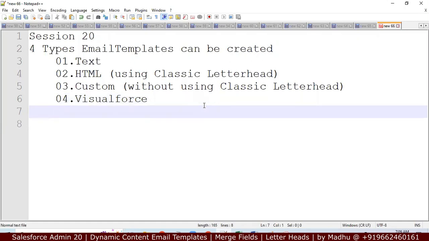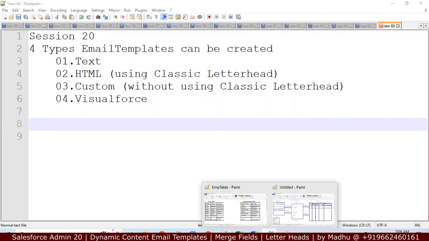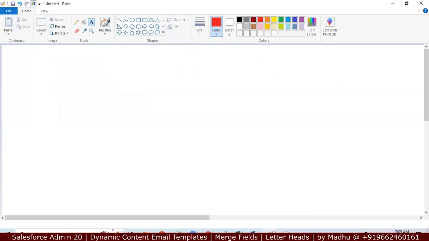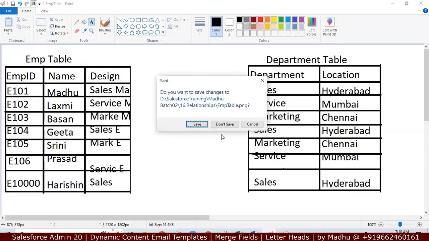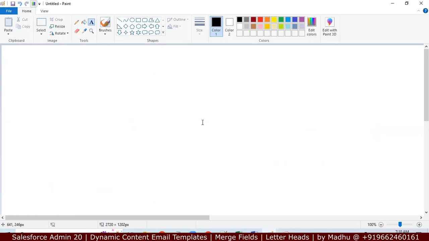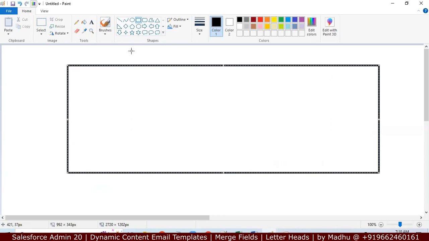Now, yesterday we saw how to send a text email. It is plain text. For example, if you take any bank, they will have different customer details.